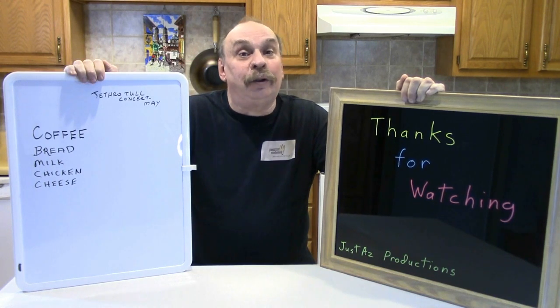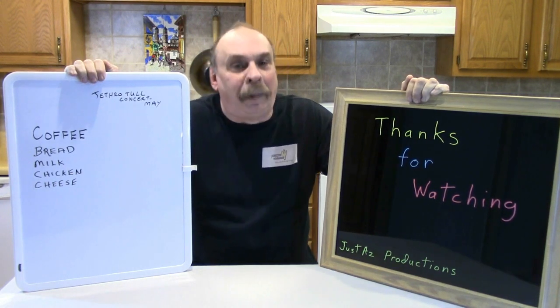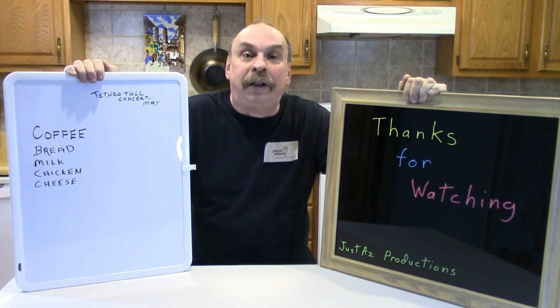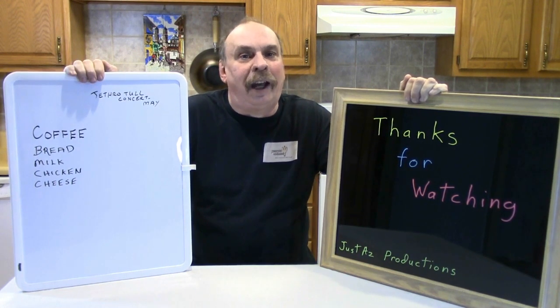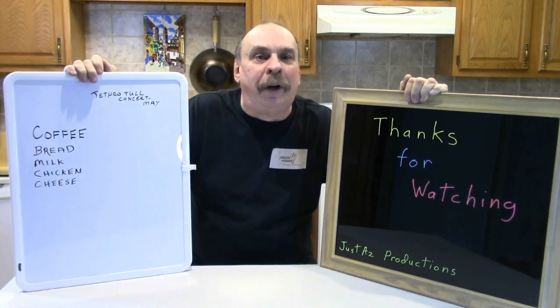We spent less than $20 on this project, the biggest cost being the frame and the glass. It also required a bit of time. It took a couple days to build up the layers of paint so you get that black hole-like finish. What I like about this project is you can choose the size and style you want, and you can see it's far more decorative than the whiteboard here.